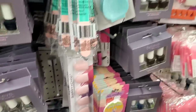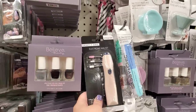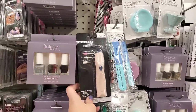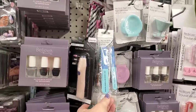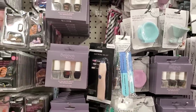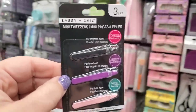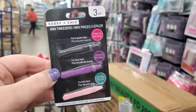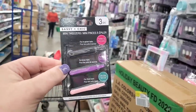They also have the Sassy and Chic electronic nail kit — great to pair up as a stocking stuffer — and the four-way nail buffer. That right there would be a great gift. Sassy and Chic has also remade their three-pack of mini tweezers and I really, really like these. They're a great product at a really good price.